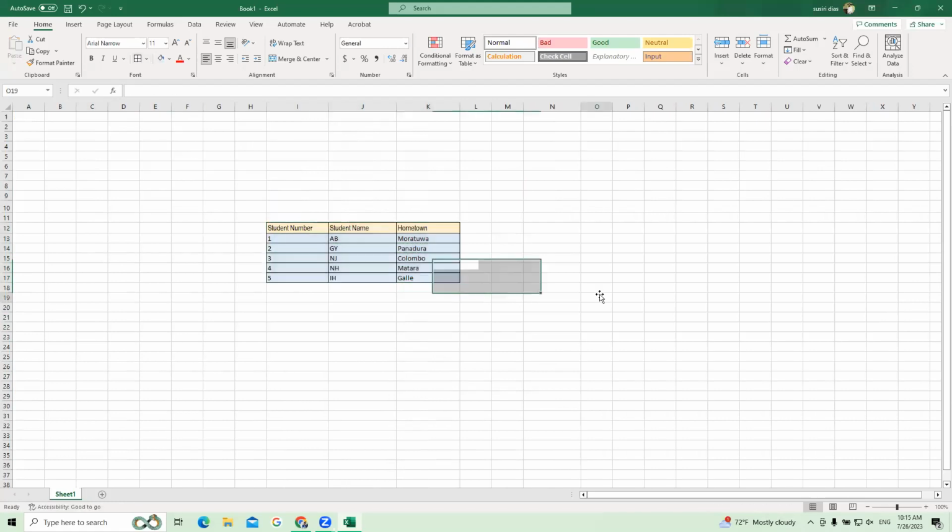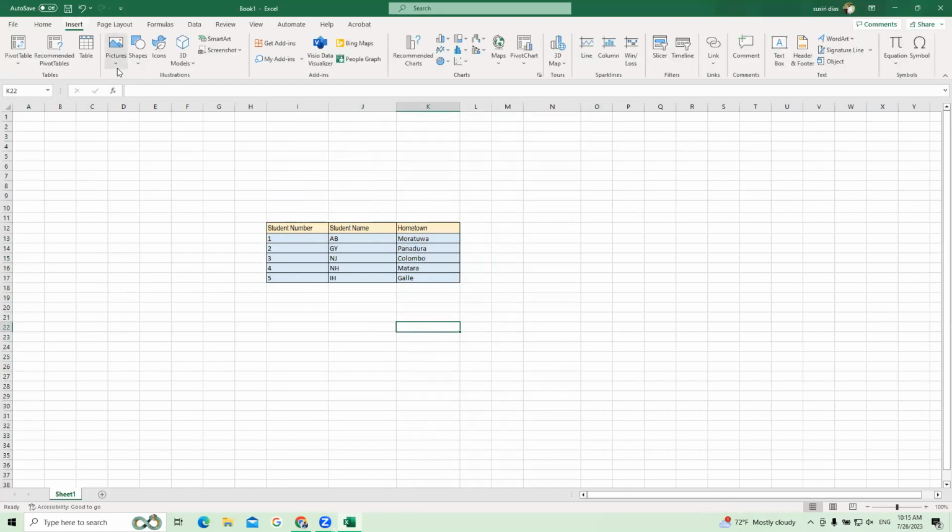Now again, you need to select this and click on all borders. Now we have created a sample table in here, right? Then again, we can add pictures, shapes, right? We can add tables, it doesn't matter, but the easiest way is to create tables by using a spreadsheet, right? No need to insert a table manually. There is an option called tables, but you can add tables by using a spreadsheet, right?